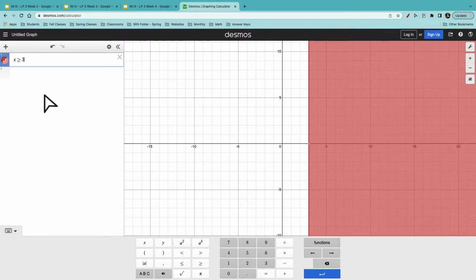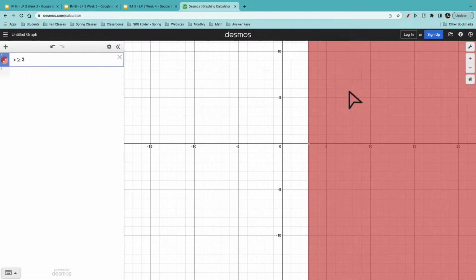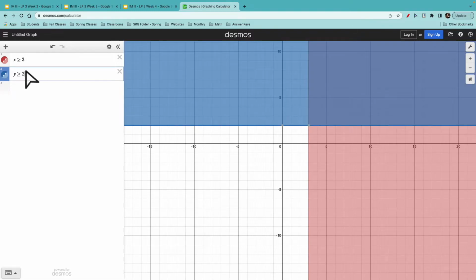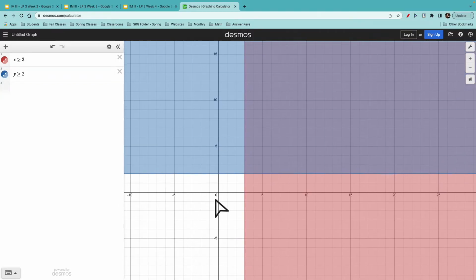So you can see what happened when I typed this in. It automatically gave me that shaded area. Here x is at 3, so we can see that point is 3 and 0, and it shaded everything greater than that. And now we're going to go y is greater than or equal to 2 for that problem. So now you can see that it's shading everything above that line. It went to 0, 2, so y is 2, and everything above that is shaded blue. And we can already see that there's an area here that's mixing. So I can already tell this is going to be part of my solution area.